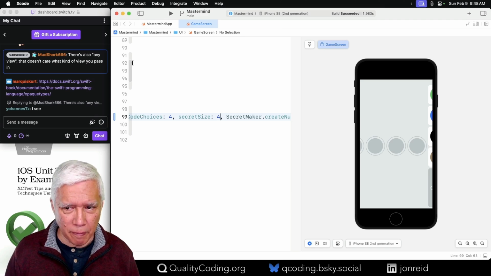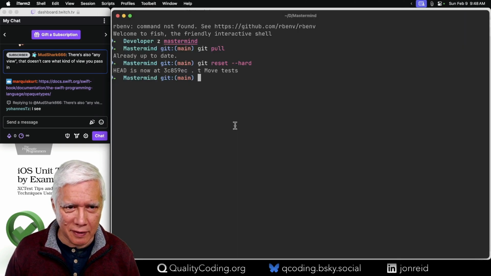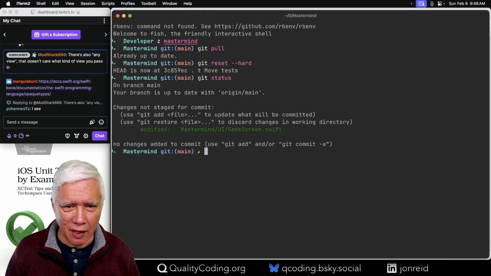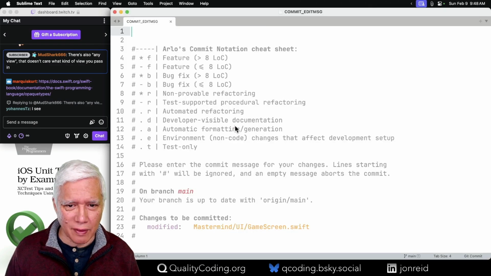Let me check this in. Now, this is not production code. This is only a preview. So I'm inclined to call this a low risk test only. Yeah, that's good enough.